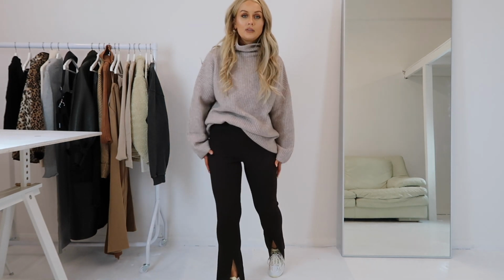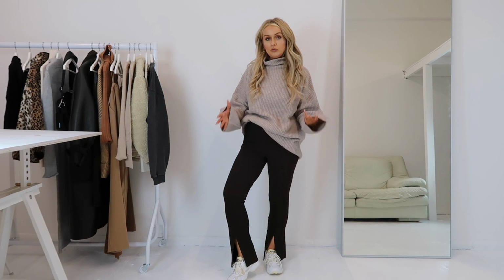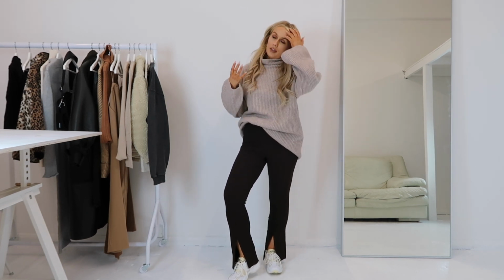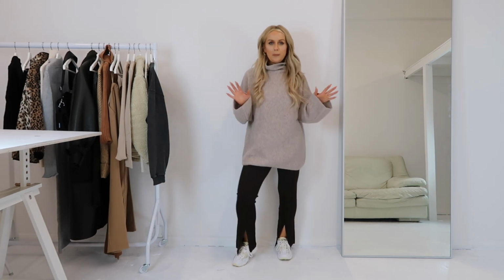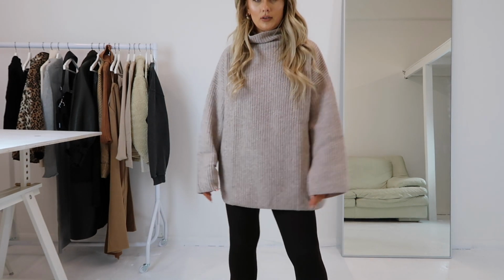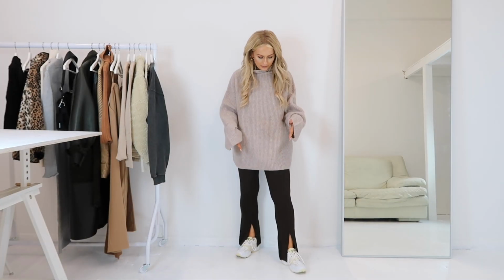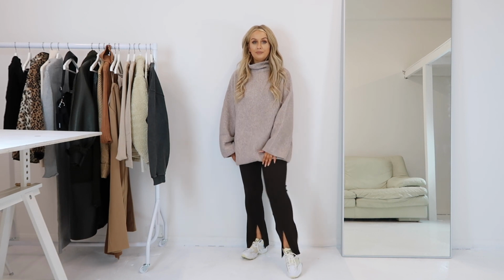I love the brown. It's nice to style a different colour to black on the bottom, and it also goes really well with these cream knit colours. I love it with that tighter knit. I think I'm more likely to wear it with an oversized knit like this, just so I can cover up and feel a little bit more comfy. I do really like those two colours together, but especially with this oversized jumper, I love this outfit. Wearing it with my New Balance 608. Really like these trousers. I think they're super cool.